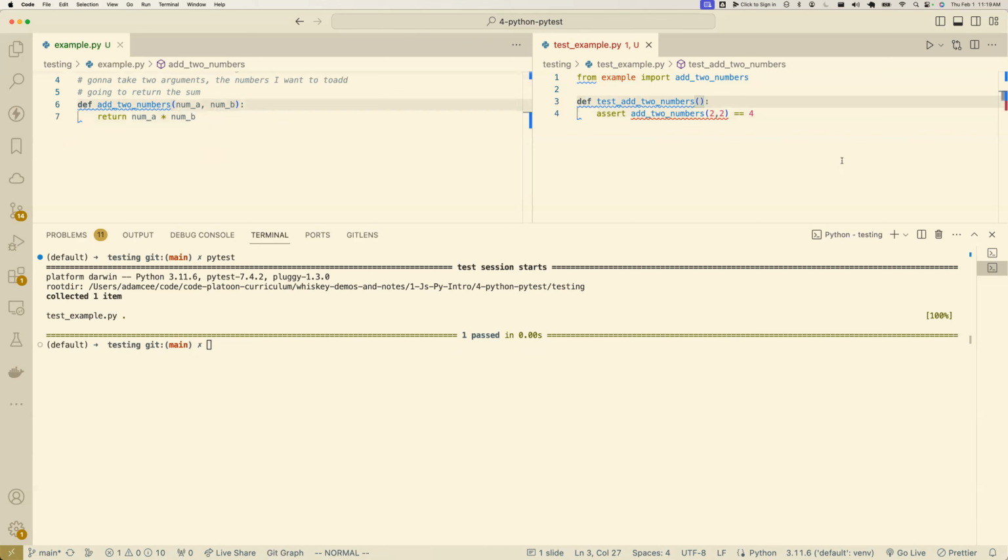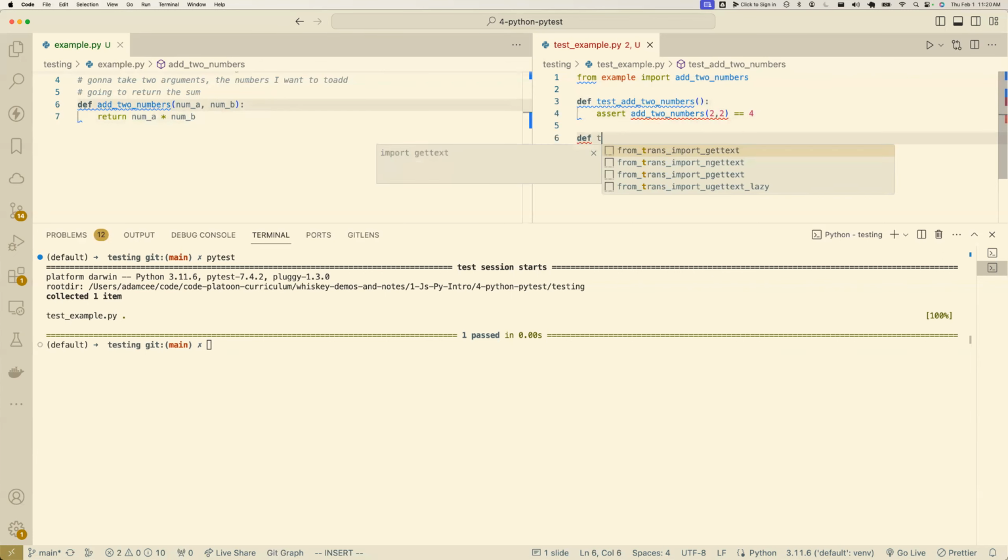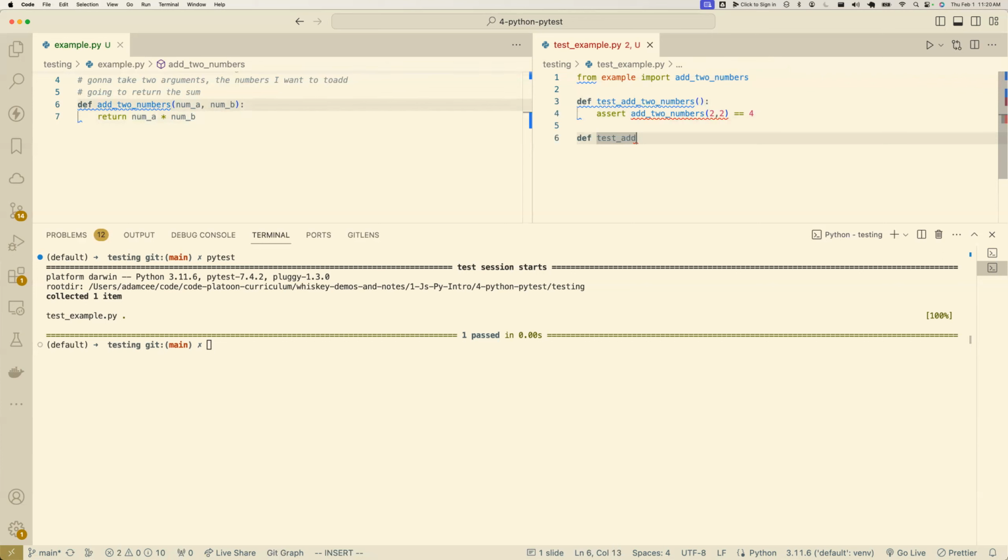two numbers. Yeah, exactly. And this brings up a really important point in testing, which is thinking about your data, the shape of your data, the kind of data, edge cases. This is a great example of an edge case where the sum and the product are the same thing. So let's do another test. I'll just add it inside this one.